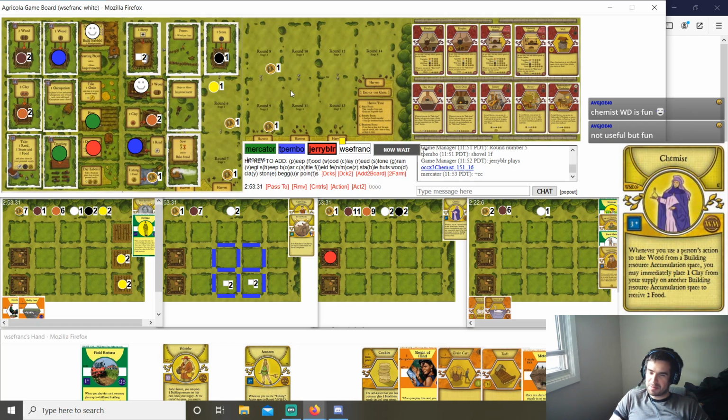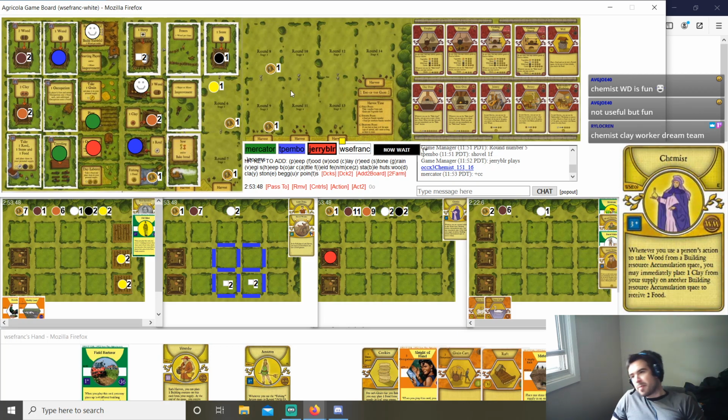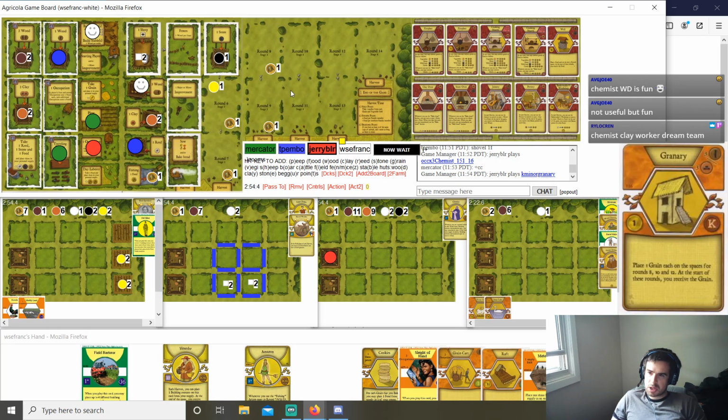I mean, I think it's probably useful. He's got 9 clay already. Like that's 18 food. Mercator certainly has some early grain payoff. I'm guessing could be straw thatched hut. The fact that he took a stone from Old Hiker is interesting because I definitely thought he was lining up for stone oven, but then he hasn't taken reed or stone food since. So I'm not really sure what to think.